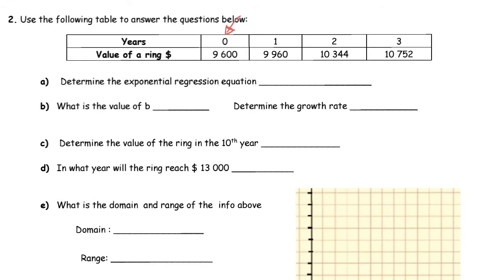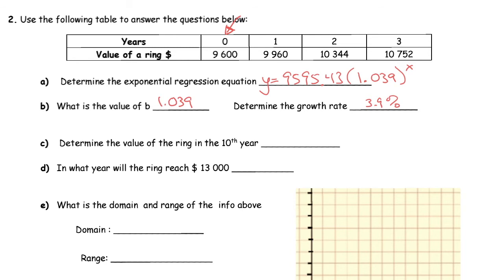So we got that our regression equation was y equals 9595.43 multiplied by 1.039 to the x. So the value of b here, not exact, but a good approximation going to the thousandth place, is 1.039, which means, remember that 1 represents 100%. It represents what I'm starting with. So I'm 3.9% larger than that 1. So that means a growth of 3.9%. Okay, so now look at the next question.